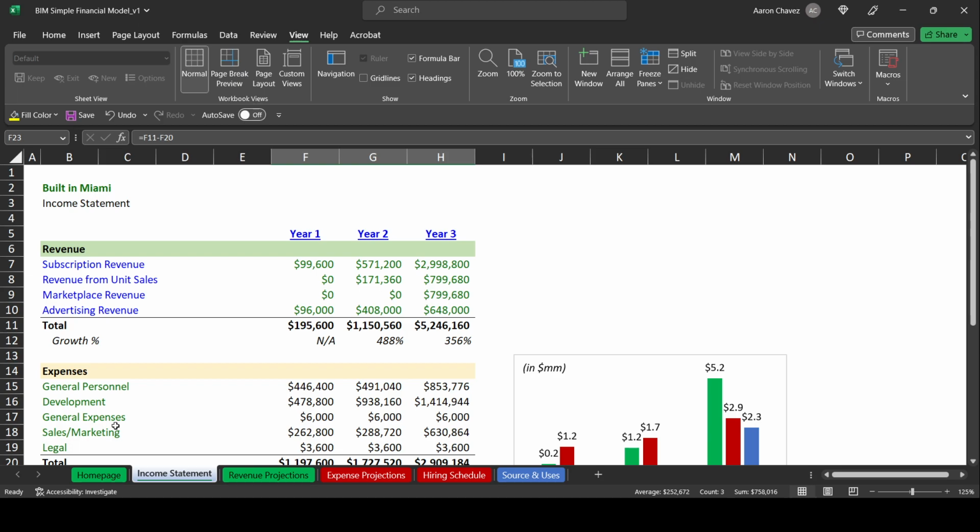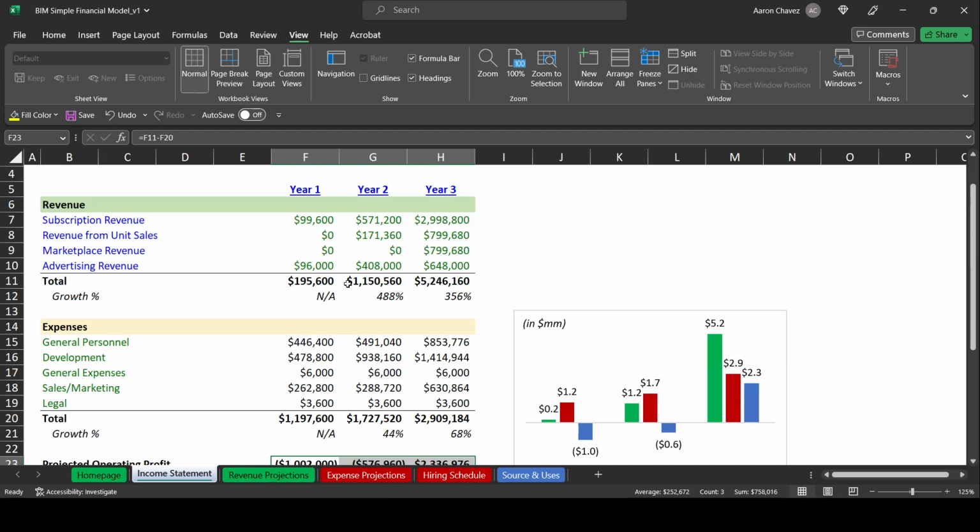Income statement. Now, as you flow through your changes and updates and thoughts through the revenues, the expenses, the hiring, and you start reviewing your sources and uses, once you make the changes here, you're going to want to come back to your income statement and read your financial model. Does it make sense? When I look at this and go, I've got 2 revenue streams activated year 1, 3 year 2, 4 year 3, does that seem reasonable?